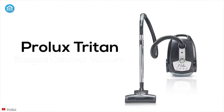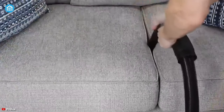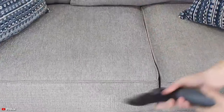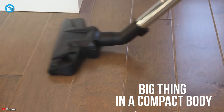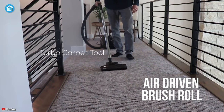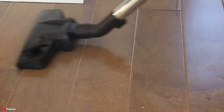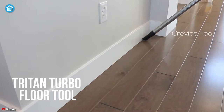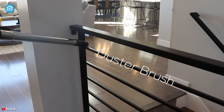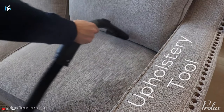Starting with number five, we'd like to introduce the Pro Luxe Triton. Because of its suction power, one thing will pop up: big power in a compact body. Its powerful air-driven brush roll works great on carpet, and if needed you can change between carpets and hard floors with the Triton Turbo Floor Tool. You can get to all those hard-to-reach places while the upholstery tool cleans furniture and works great on pet hair too.